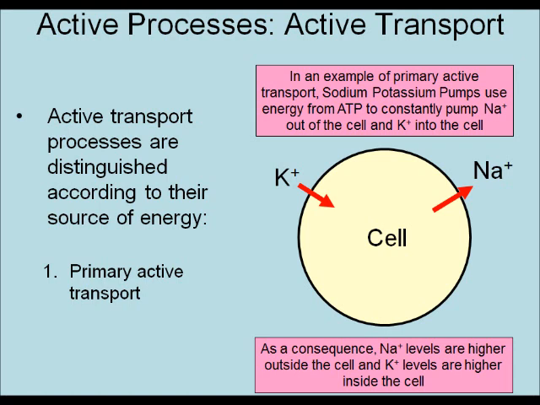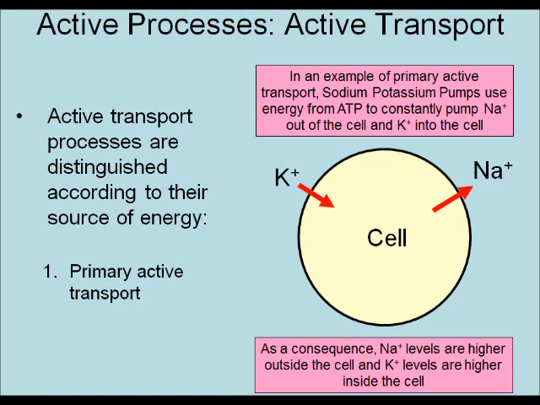These are little pumps that are embedded in the cell membrane itself. All cells of the body are going to have thousands of them, essentially. And we're using these sodium-potassium pumps to pump potassium into the cell and pump sodium out of the cell. So we establish and we maintain this concentration gradient in all the cells of our body. And the reason that we do so is we need a certain concentration of potassium inside the cell, and we need a certain concentration of sodium outside the cell for muscle contraction to work, and also for nerves to be able to send electrical signals, essentially.